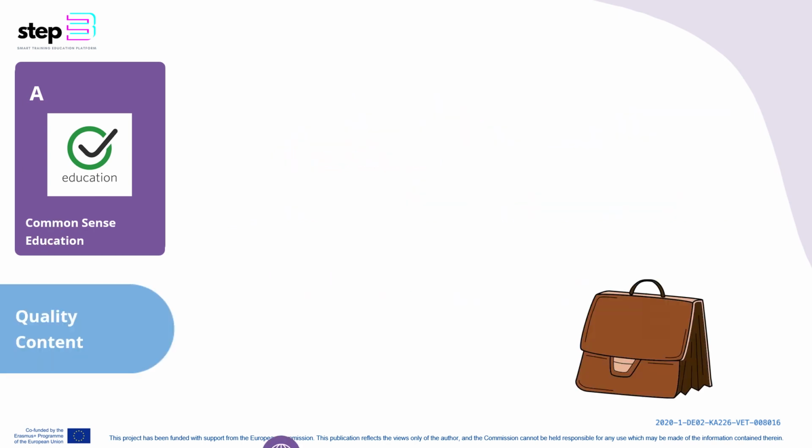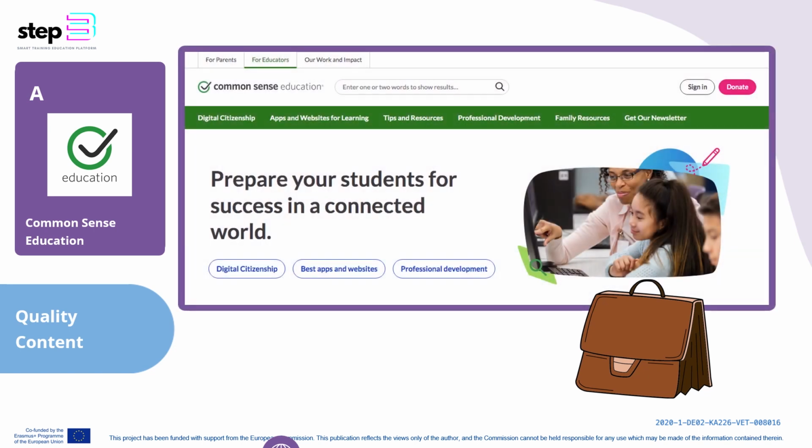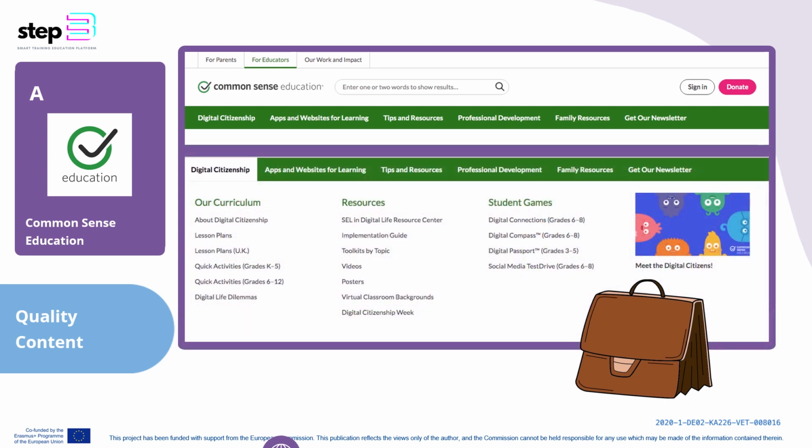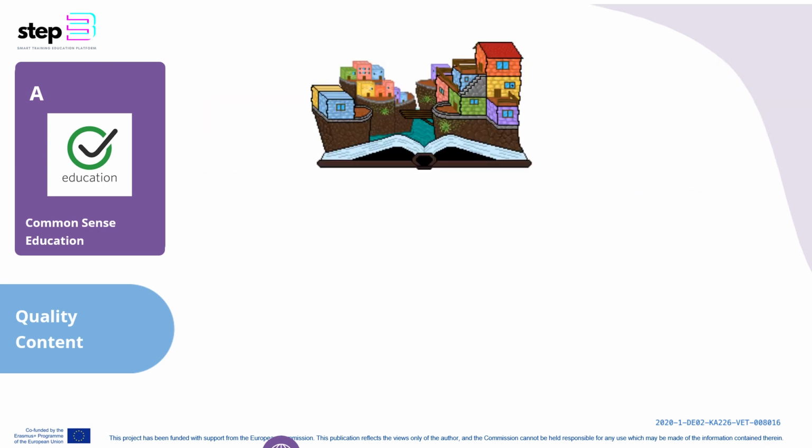So, as you can see, Common Sense Education provides a simple and straightforward interface. And the first thing on the menu that you see is, of course, Digital Citizenship. If you click on it, you will see all the submenus with all the relevant content. We suggest two sections, the one being curriculum, full of prompts and educational material to guide both you as an educator and the student on contemporary matters of citizenship, and student games for a more self-paced approach. They offer different interactive media based on the choice of the topic.